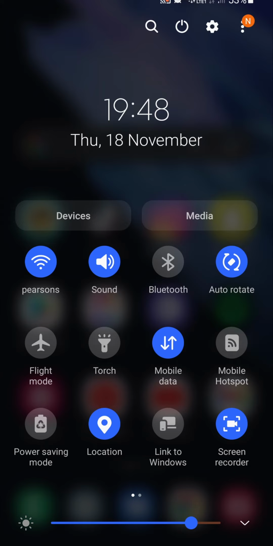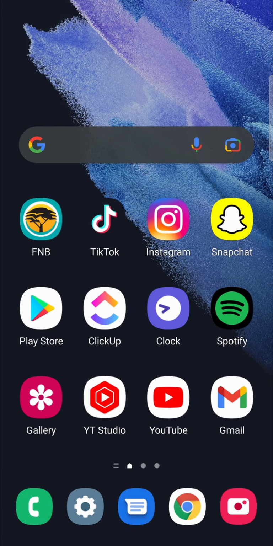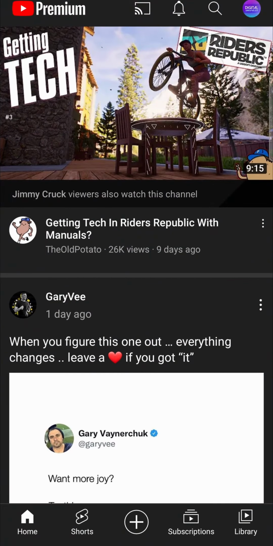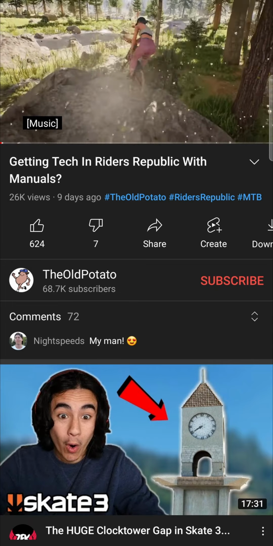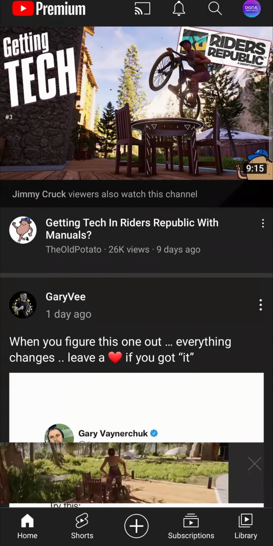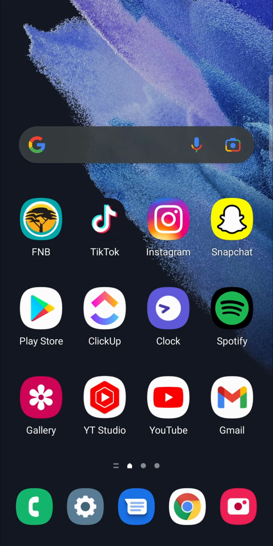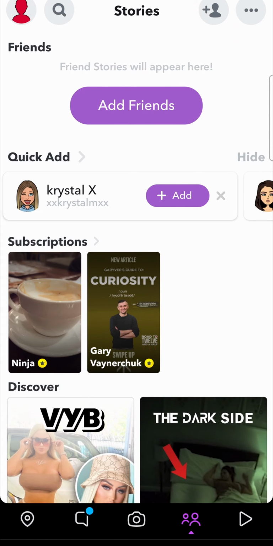And then 9 times out of 10, if you sort out the internet issue from within your phone, then you'll be able to sort out the stories issue on Snapchat. You can test if your internet is working properly by just opening up the YouTube app and playing a video real quick. If it plays with no issues, then you know your internet is just fine. And then you can go back into Snapchat and the stories should be able to load up correctly once you've connected to a strong signal.